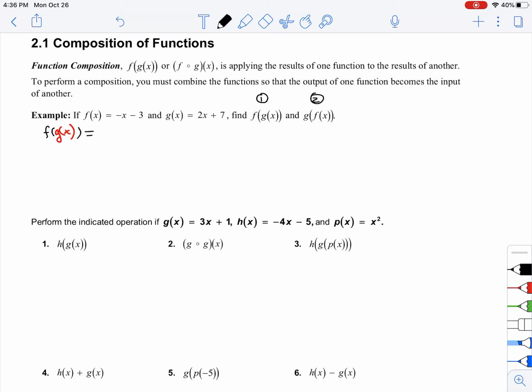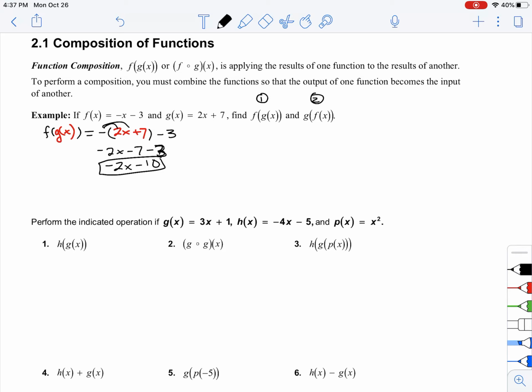So we're going to write the function f of x. So negative, and I'm going to put a space for the x because that is where we're going to put g of x. And g of x goes inside f of x. So when you have this function, you just simplify it, distribute that negative, combine like terms, and that results in f of g of x.